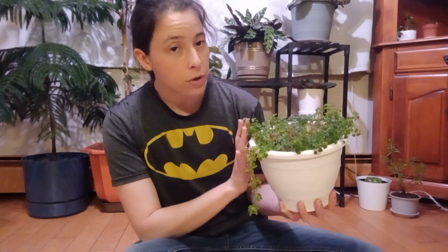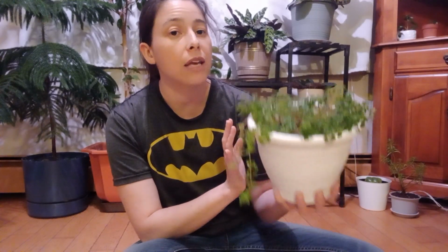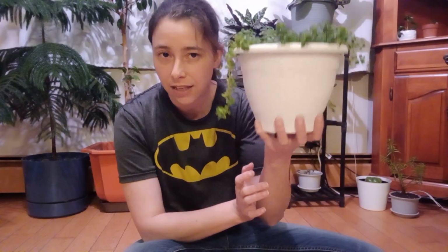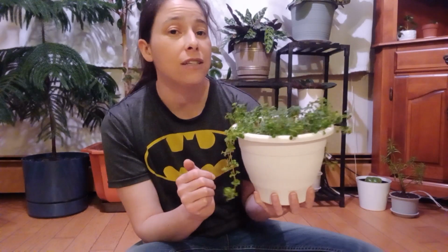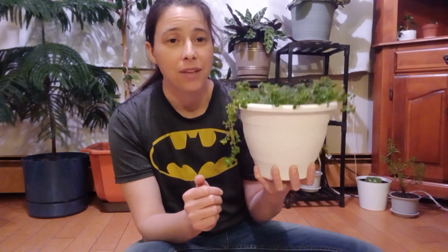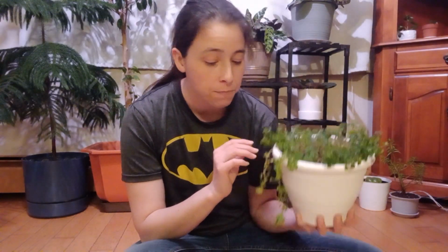Now, when you do put him outside, if you're going to be bringing him back in and out, between May and October, because then you'll be able to keep this green year round. Super cold tolerant. So if you have drafty windows in your house, especially south facing, because he has to be in a south facing window or he's not happy, and say your only south facing window is very drafty, this will not bother him. He will be perfectly happy. He will stay green and everything will be perfectly fine.